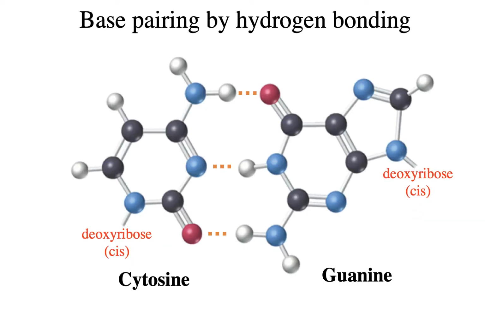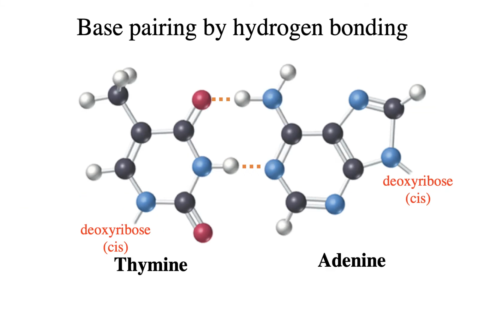Just to show you how these sit with respect to one another. So the guanine, cytosine, the base pairs would be on the interior of the molecule. And then here's where the sugar groups, the deoxyribose here and the deoxyribose here, these are in what are called cis positions because they're on the same side of this molecule. If they were trans, then one sugar would be there and one sugar would be attached over here. But in DNA, they're in the cis form.